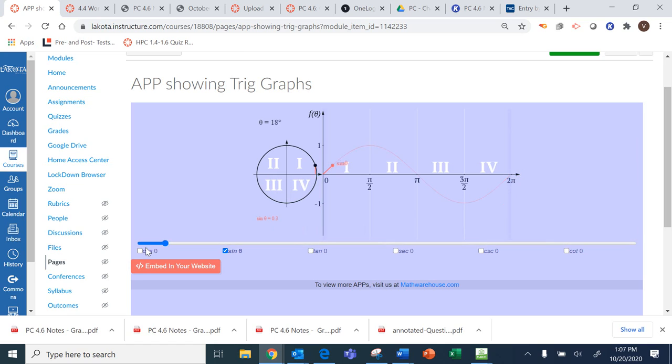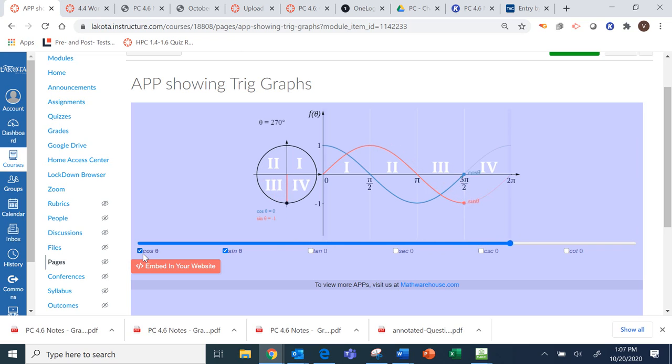Now I can turn them both on at the same time, and this is in your module, so you could do this too if you want to go back and look at it. They're both on at the same time, so the theta values, the input values, are exactly the same, and they have different output. What is this place right here where they both cross? 45 degrees, where they're both the same, radical 2 over 2. And there's another place where they both cross right here, which is at negative square root of 2 over 2 in the third quadrant.